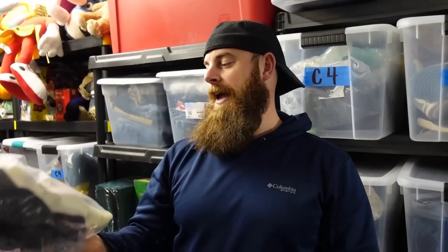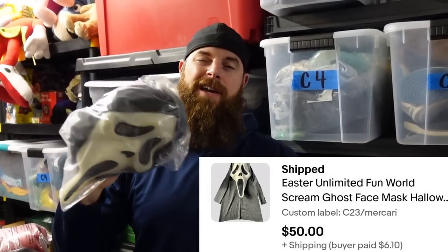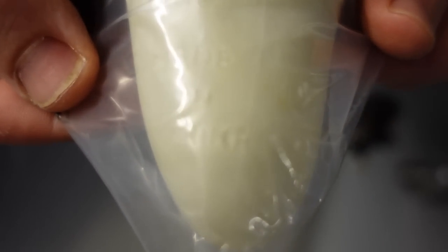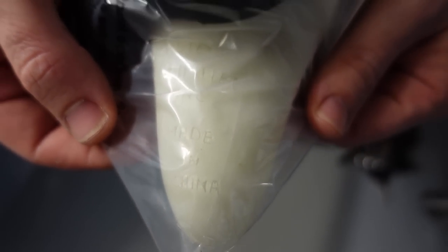Finally, we did it. Everybody always talks about these scream masks that they sell for hundreds and hundreds of dollars or whatever, and ours didn't sell for $100, but Kaylee picked this up for 99 cents at a Goodwill. I knew just by Instagram and YouTube and stuff like that. If you look underneath the chin, it's gonna be hard to see, there's some writing on here. Now, we did not have the super expensive one. There's another one out there. It has to do with the date of production or whatever, and that goes for over $100.